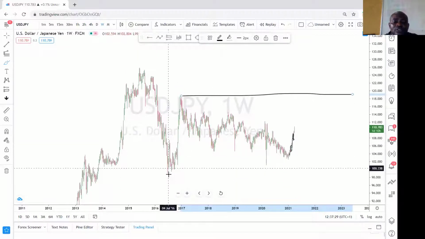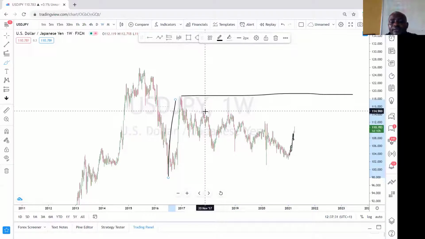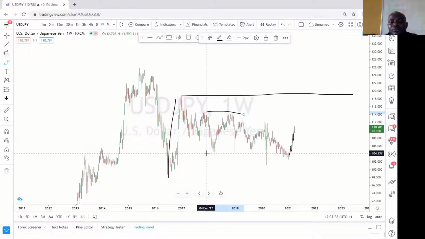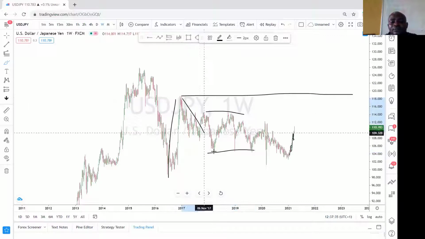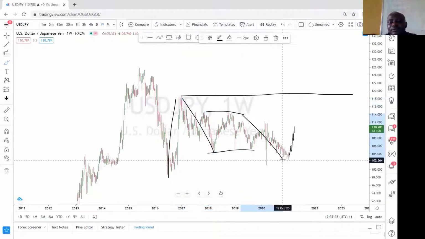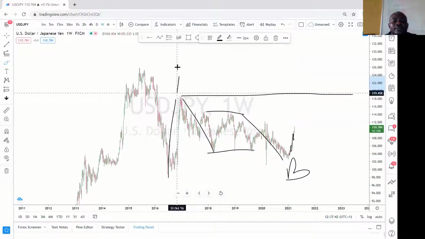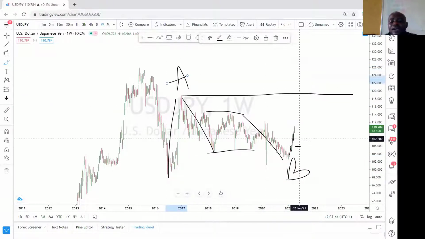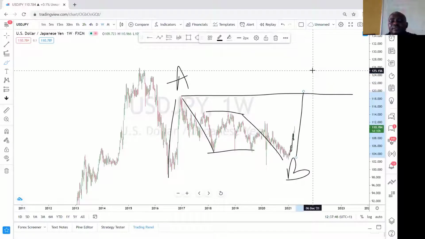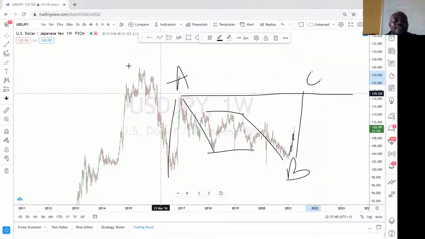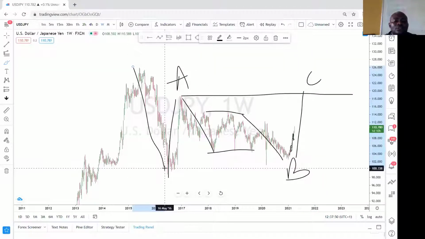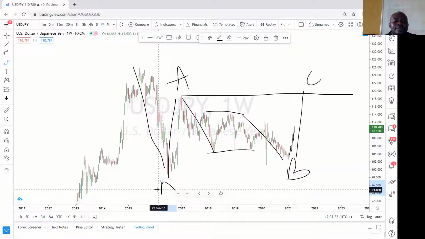Yeah. See this structure? This wave A. See this structure in the middle? 3 waves down, 3 waves up, 3 waves down. This is wave B. This is wave A. And then we are expecting what? Wave C here. Alright? And then what do you see here? Down. So let's say this is A in brackets.